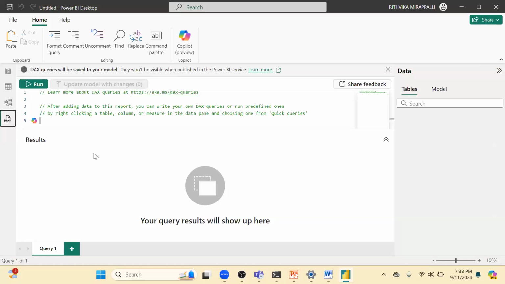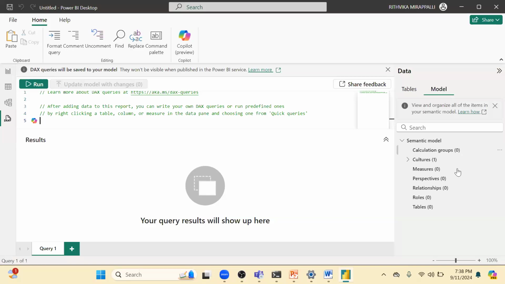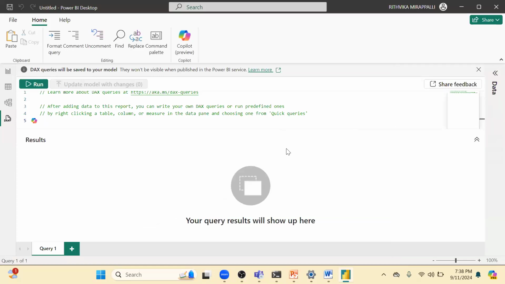So these are all the four views available. And you can see here on the left side, tables and models. All the loaded tables will be visible here and the model also. Model in the sense semantic model. All the columns, calculated columns and calculated measures, the relationships between the tables, the key columns, everything you can see here. I hope it is clear. It's just an introduction. We are going in depth with each option also.